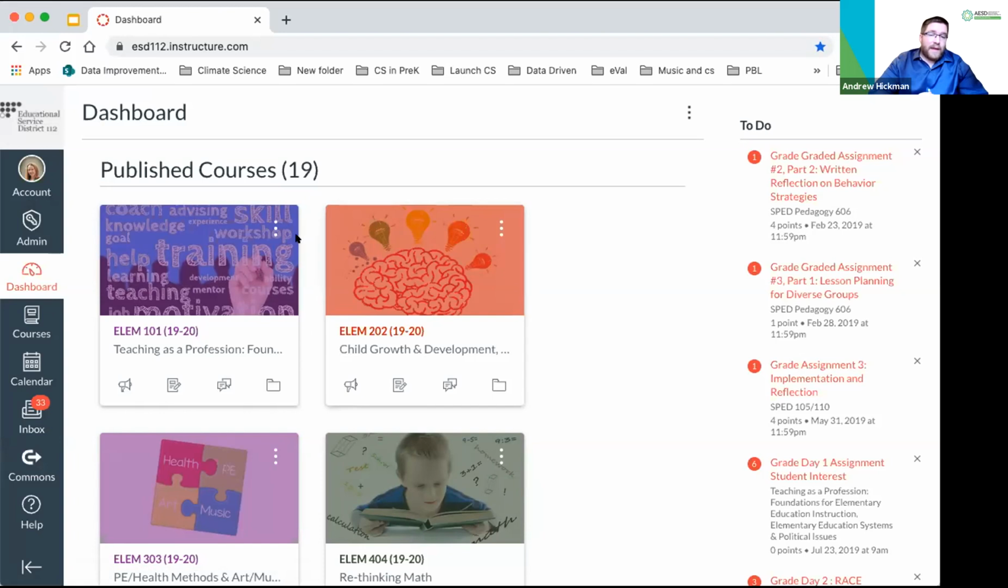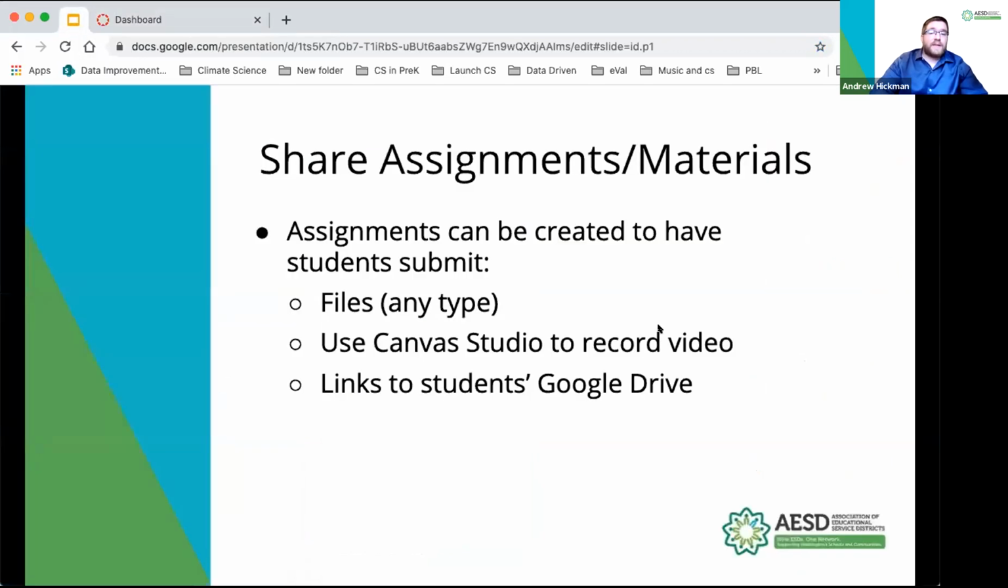Yes, both of them can be integrated. So Canvas has an ability to, they have actually their code open source, where if you can get the integration codes, you can embed them into Canvas and have access as well. Pete also posted the link specifically how to do that with Teams. So thank you, Pete, for posting that. But yes, you can integrate almost every tool that I have found, including Google Drive, etc.